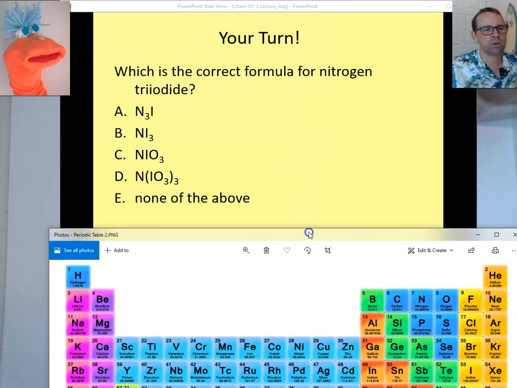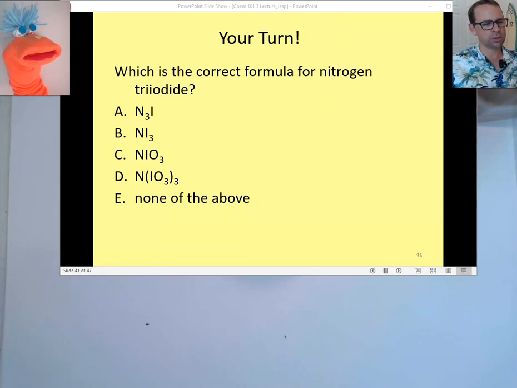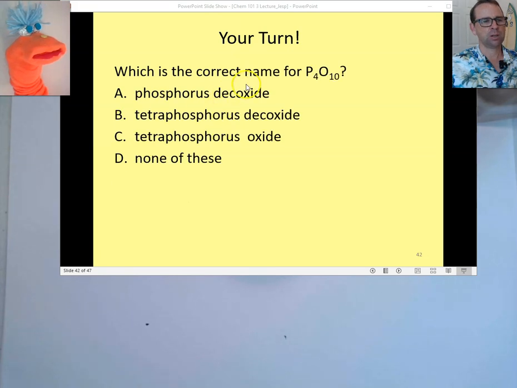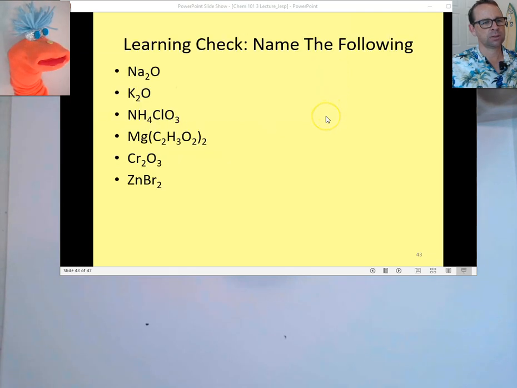All right. Which one of these is correct for nitrogen triiodide? All the folks at home, give it a shot. Which one is it, Fred? It's non-metals, all non-metals, so it's a molecular compound, so it's NI3. Very good. Excellent job. Which one's correct here, Fred? Should we wait for them? Yeah, go ahead and wait for them. Push pause. Solve it. All right, ready? Tell us, Fred. Oh, I think it's B as in boy. Very good. Tetraphosphorus decaoxide. Excellent.